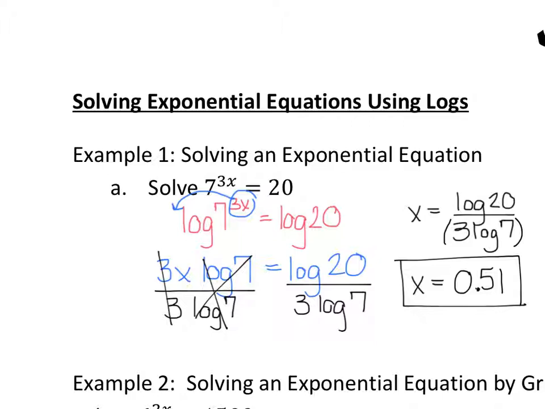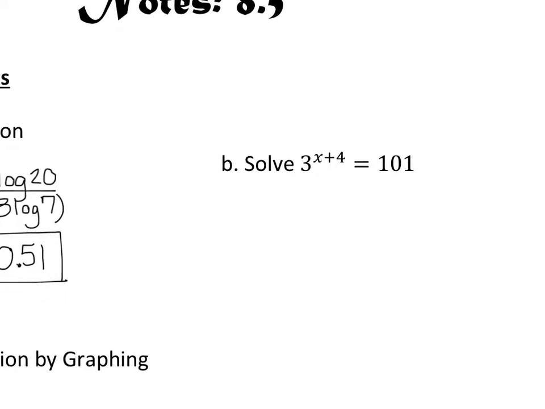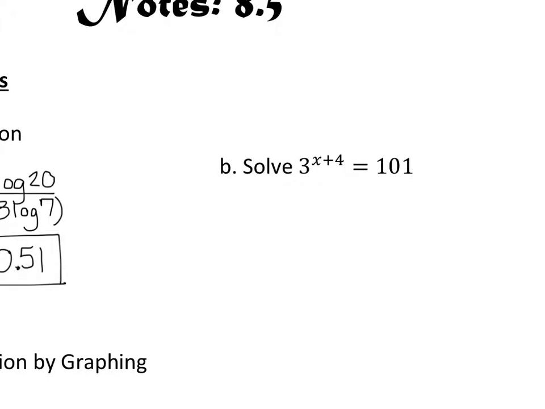Okay, let's try the next problem. We're going to take the same strategy. So put log in front of both sides. What do we do with the x plus 4? Move it to the front. And the whole thing is moving, so when you rewrite it, leave it in parentheses, or else it gets kind of weird.